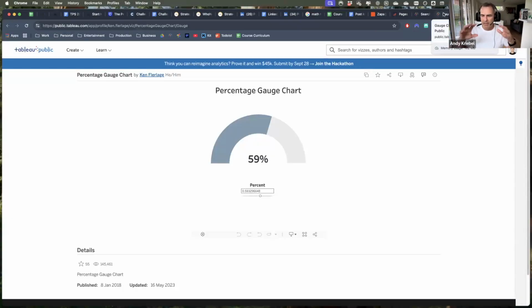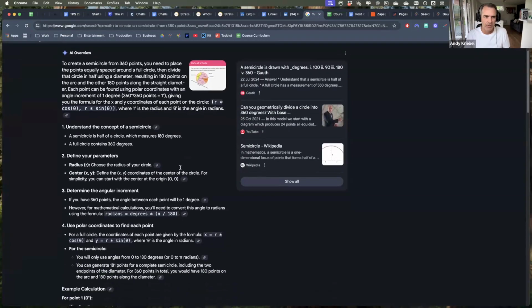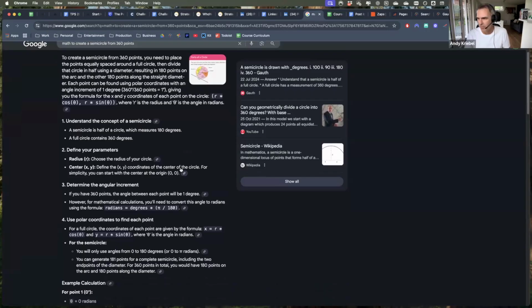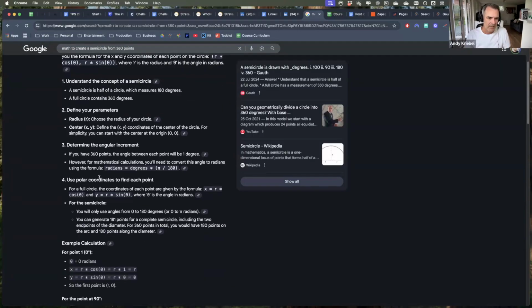In my head, I have the concept of what I want to do. And so I go out to Google and just make sure that even though I have a math degree, I do always want to remind myself how to calculate the angles of a circle. So I just go through here, and the main thing I need is to determine the angle. So that's this radians here. Maybe I can circle this. So that's this part.